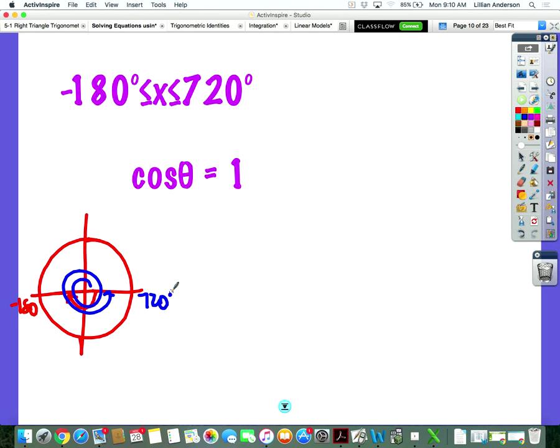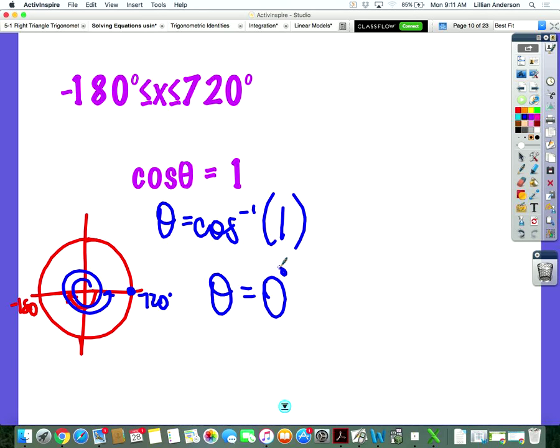So you have to do the inverse, of course, and ask yourself where cosine is 1. Okay, cosine is 1 here at that particular value. That value is 0. If I went in the clockwise direction, I can only go up to negative 180, but there cosine is actually a negative 1. So going around in the counterclockwise direction, the next time I'll be at that point is at 360, and then again at 720. So good job.